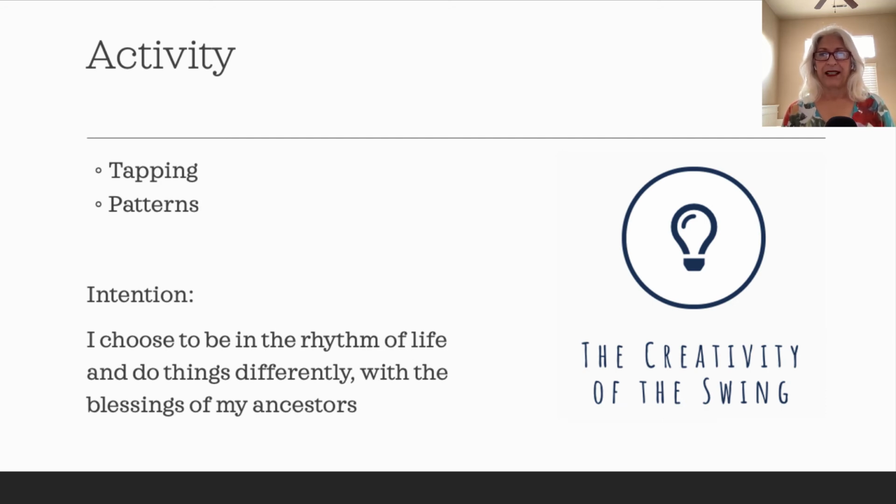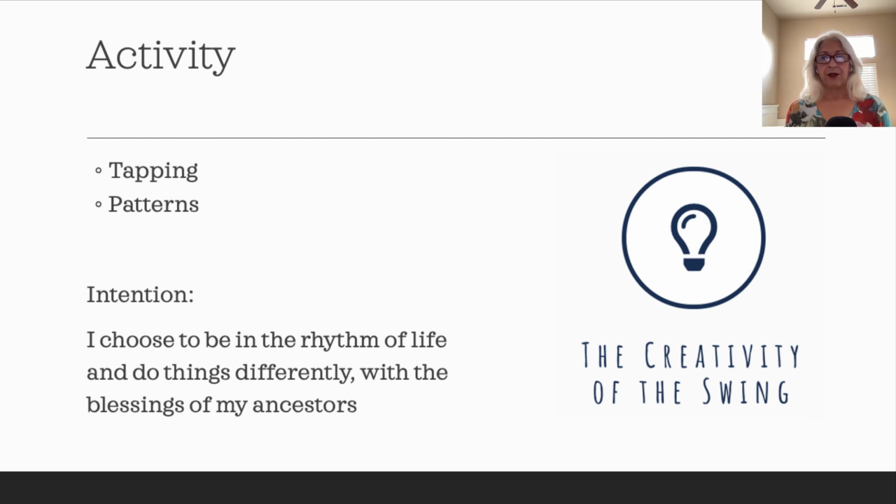And now we look at creativity of the swing. Some activities here are tapping, not literally tapping, but there's a methodology and a modality called Emotional Freedom Technique, where you're tapping on various different points of the body as you're expressing things that may not be congruent to you. And what that's doing is essentially neutralizing the reaction to them. When we need to be creative, if we're in emotional drama, we are not being creative. So helping tap out of that, essentially just moving out of that trapness, allows us to get back into a state of creativity.